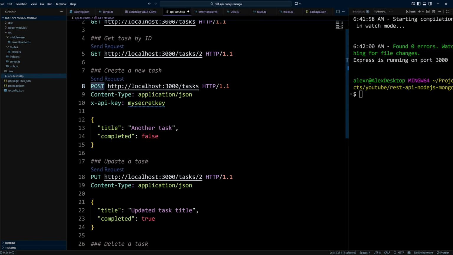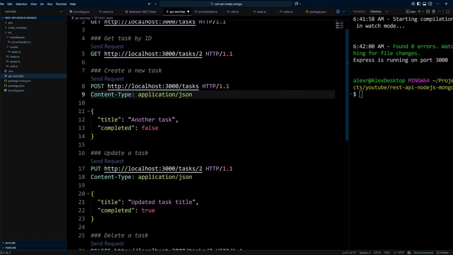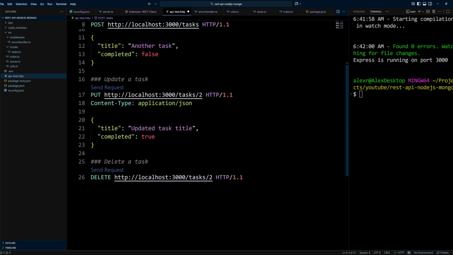It will be a POST request, and it is important to put the Content-Type application/json header. So we're telling our application that we're sending a JSON body in the request. That's how the Express.js middleware will kick in and understand that, hey, I've got to parse this JSON body into an object. Additionally, you can specify other headers. In our case, I put X-API-Key, right? It's going to be an API key, my secret, but for our purposes, we don't really need it, so we can delete it.